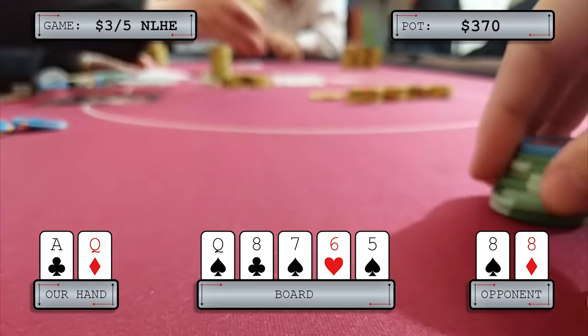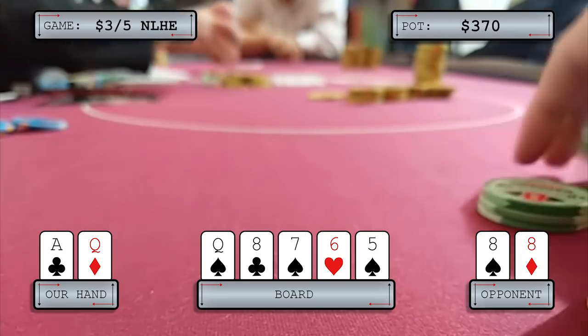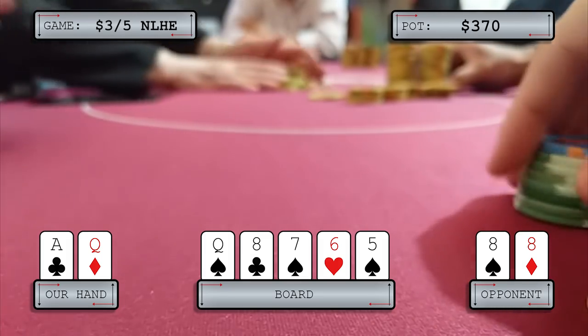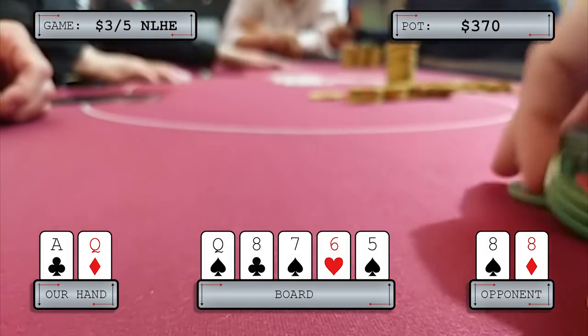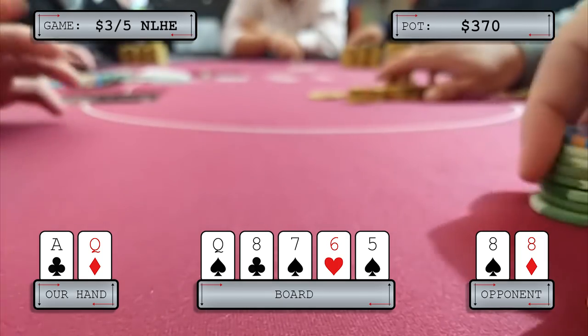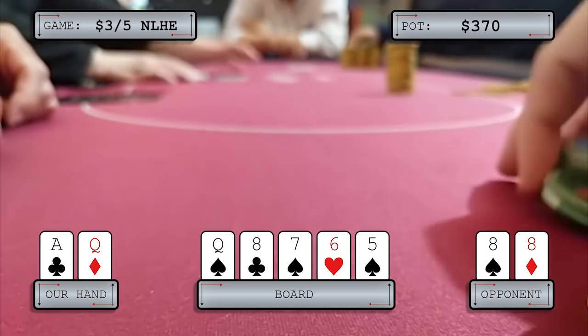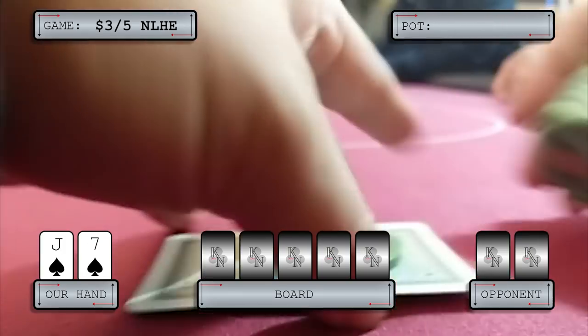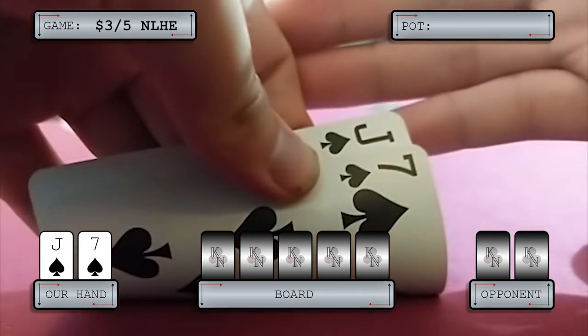He had pocket eights. Now, his bet on the river was probably maybe a blocker bet, but not sure if a raise here would have had any type of fold equity. If the river was a safe card, like an offsuit three or something, we probably would have paid off the $110 bet. All right, jack seven of spades in the hijack.